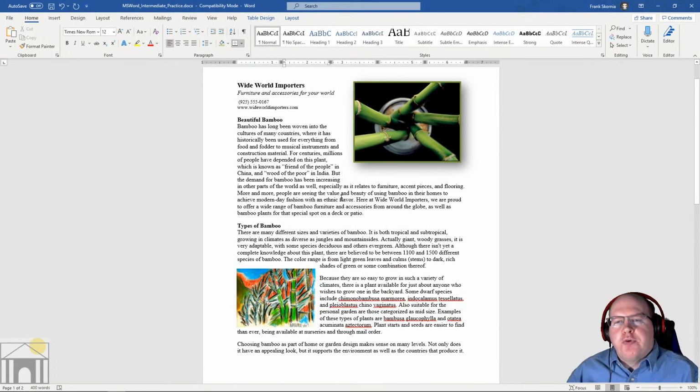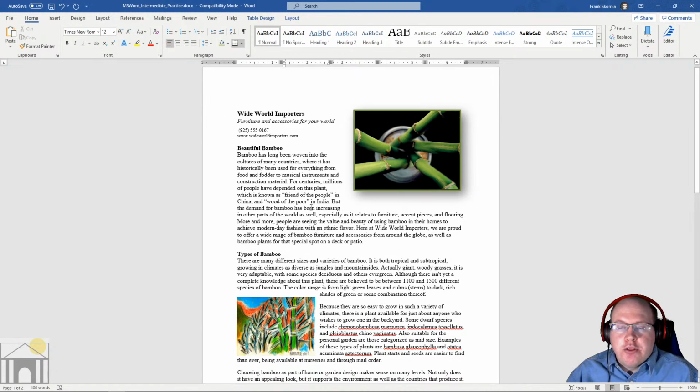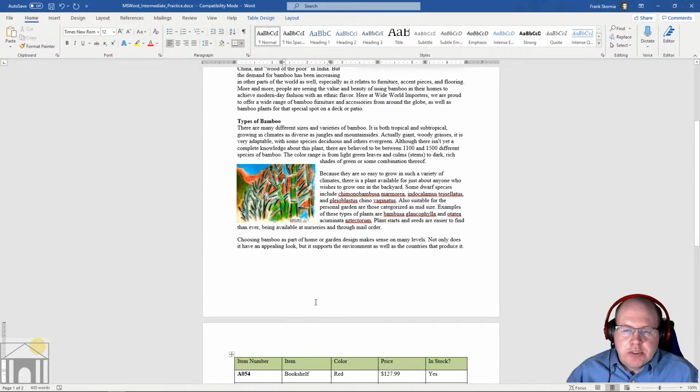The header and footer are ways of entering information onto the page that is not part of what they call the body of your text. The header is this white section right up here above everything else. This is the top margin of your document, and the header exists inside of this top margin. The footer, because the head is at the top of the page, the foot is at the bottom of the page, exists in this white margin down at the bottom of the page.